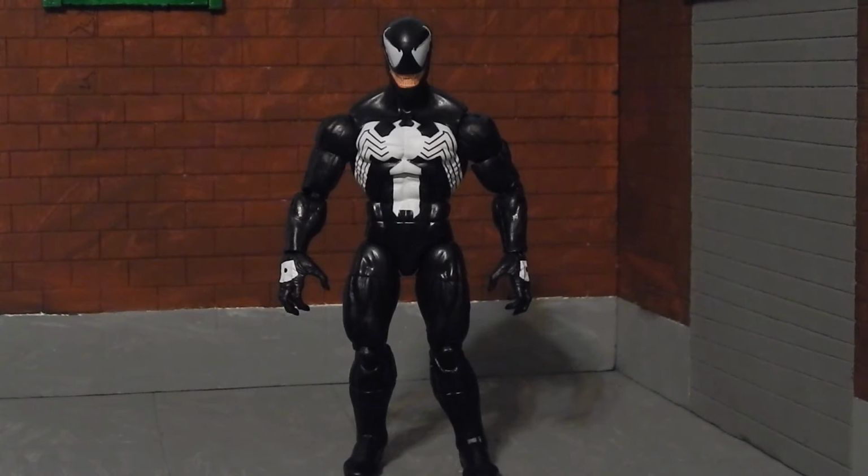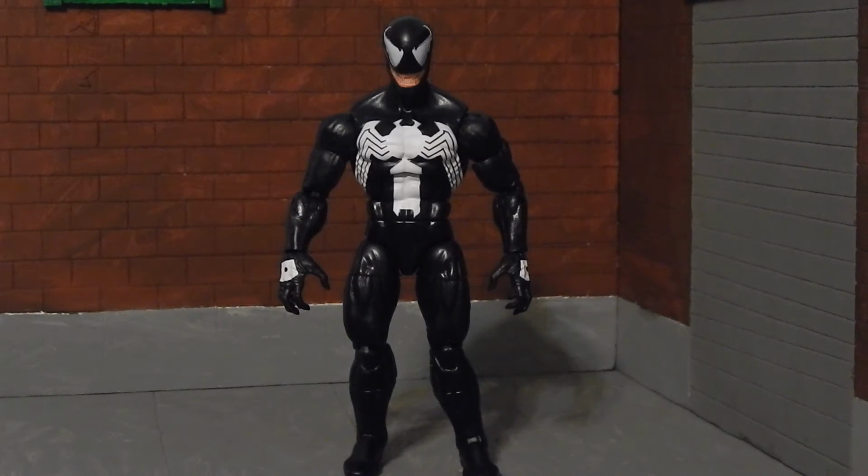Other than the logo being bad, the black paint does save it, as well as the other paint job parts. I hope that's what it's called. I'm not the best reviewer out there. I'm going to admit that right now. But anyway, Venom's primary color is black, and that's pretty much it.